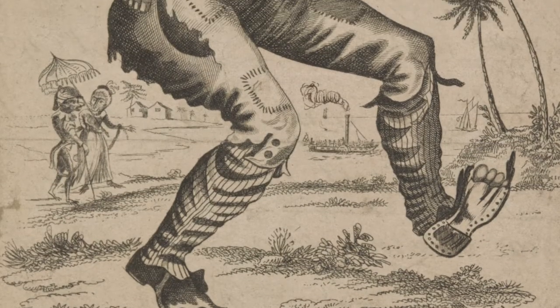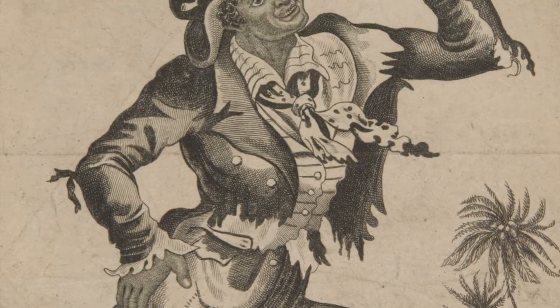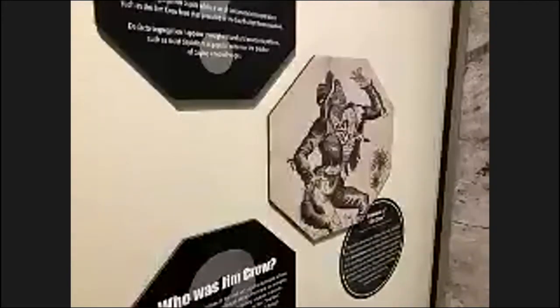And Jim Crow is the nickname given to laws and social customs that allowed for the segregation and disenfranchisement of African Americans. Jim Crow was actually a character developed by Thomas Rice in 1830 as a blackface character. Minstrel shows were very often white performers with blackened faces mimicking enslaved Africans on Southern plantations. And so the Jim Crow era, as you can imagine, did reflect those values that at the time were very commonplace.